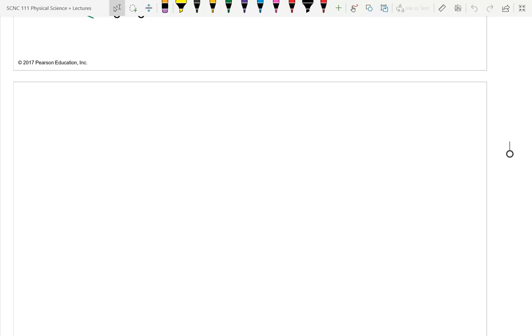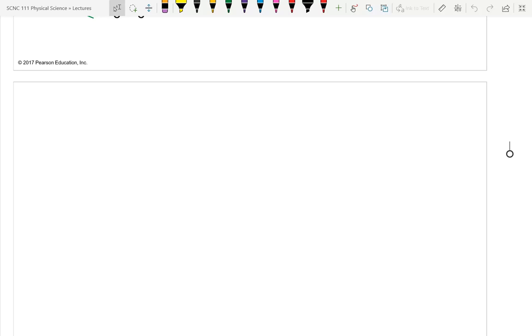What kind of bond will I have if the fluorine grabs the electron away from the francium? Is it shared or is it stolen? If it yanks it away, I'd say it's a stolen electron, and that's the ionic bond. When the charge was transferred from one to the other, it's ionic.